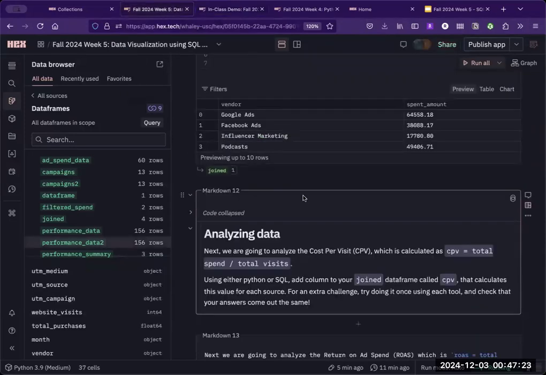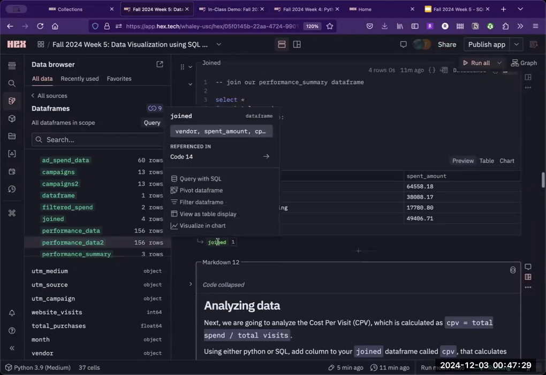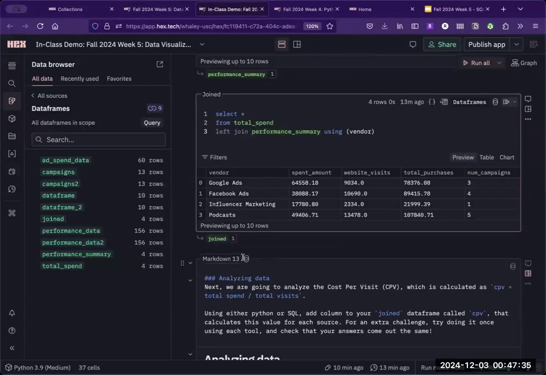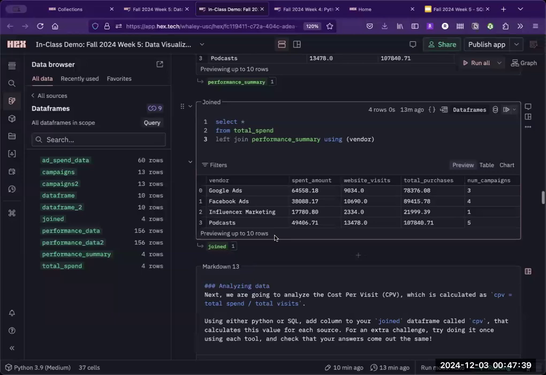So you can do this in either SQL or Python. This last query that we ran, if it's not already named something like join or joined, I advise that you name it something like that. And then you can either add a SQL cell or a Python cell to add a column to this data frame.